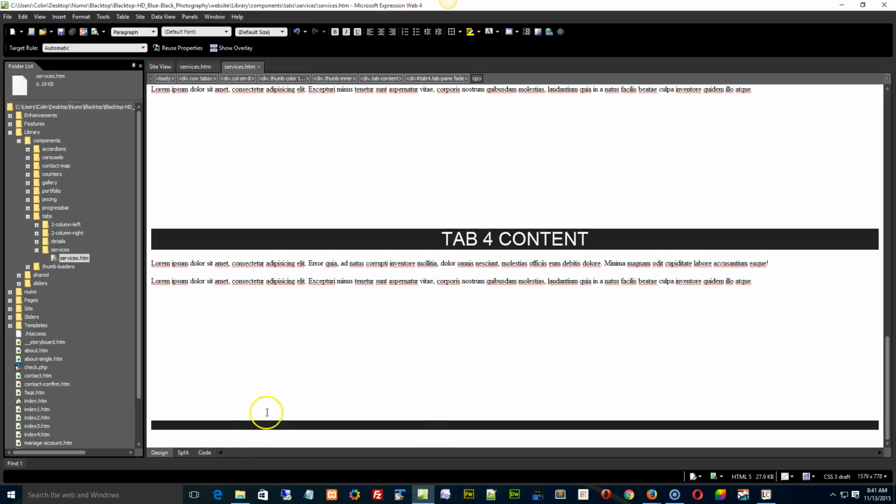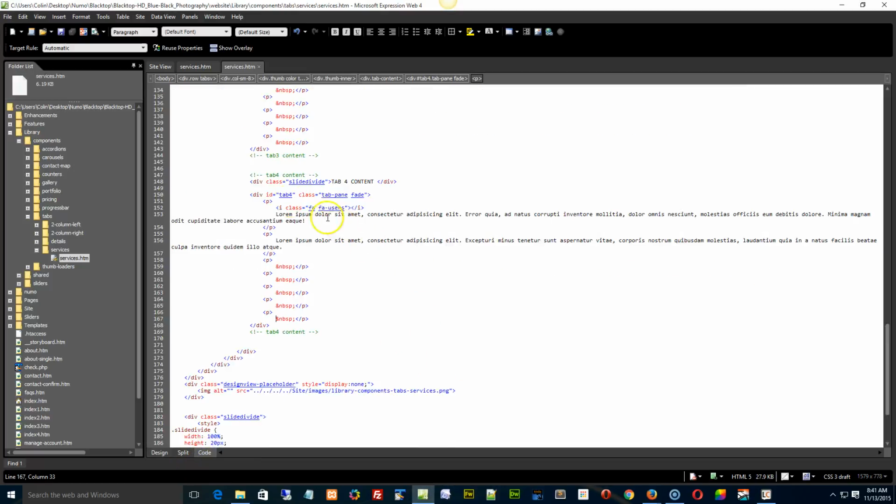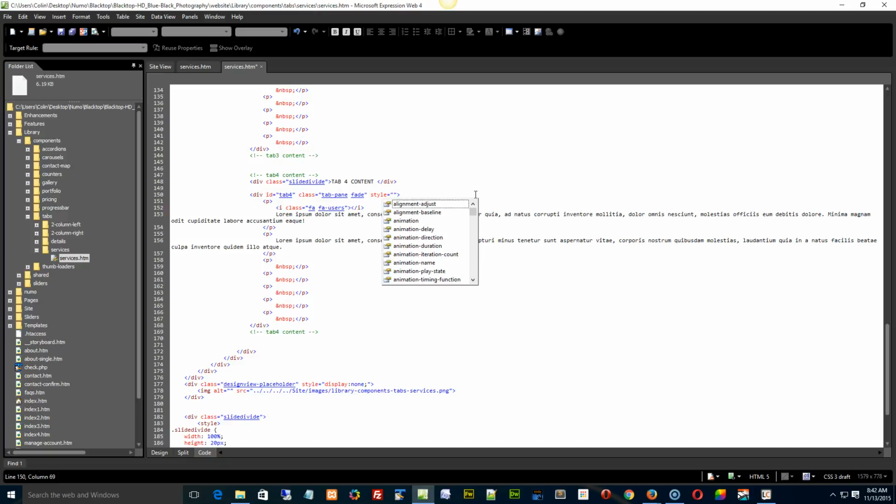So let me go back here, and that's where it gets a little bit... this tab right here to class, boom. You could put a more of an inline style, okay, and right after this, like say tab 4, where it says class of tab, pane, and then fade, you would do one of these here where you just do a style equals, and it's going to do the automatic thing there, and then you're going to go height, and then you have to figure out what height. Let's go with 900 px.